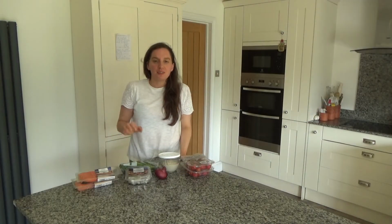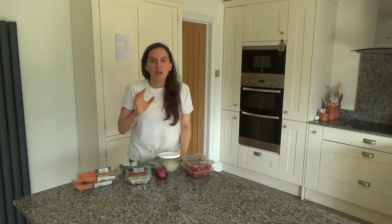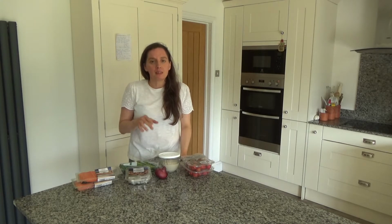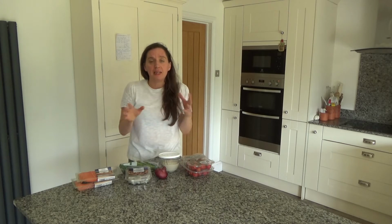As I just mentioned, today I want to share with you how to make my delicious oven baked cheesy salmon and prawn pasta dairy free. This recipe is really easy to do and it contains some really simple ingredients that are super tasty. I'm actually really excited to share this recipe with you because I love making this one. It normally gets completely eaten on the day I make it as well.